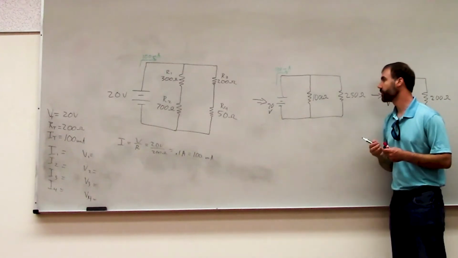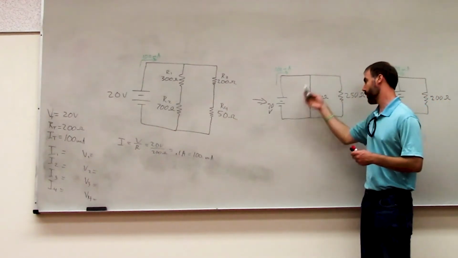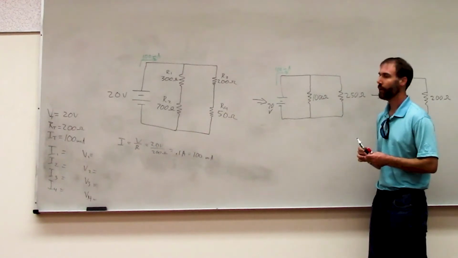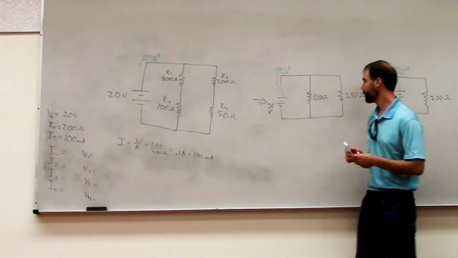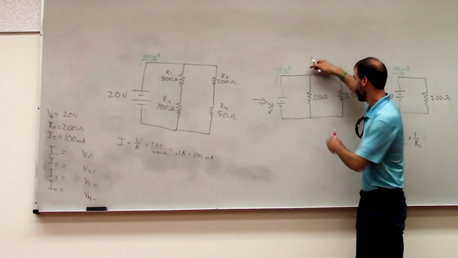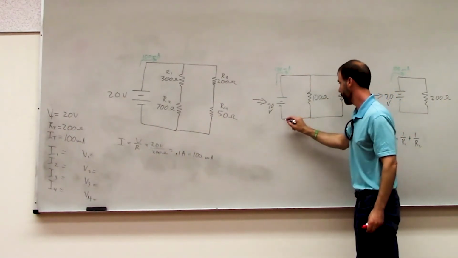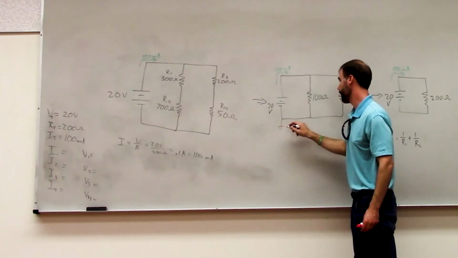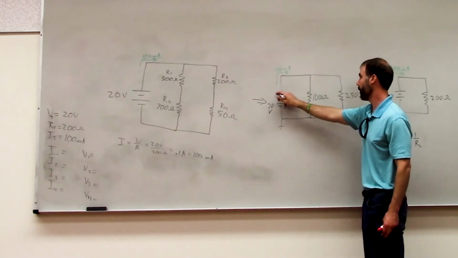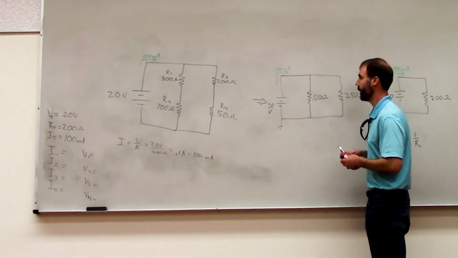So what we can do now is we can use this intermediate circuit to figure out the current that's going through each branch. Okay? We know that we have 20 volts across each branch, right? Because this is ground, this is 0 volts all along the bottom of each branch, and we have 20 volts from the power supply along the top. So we can figure out how much current we have flowing through each branch of the circuit.